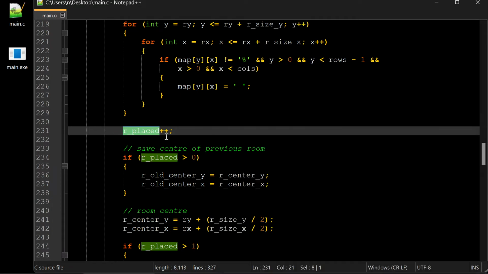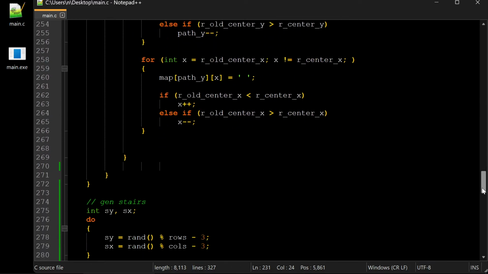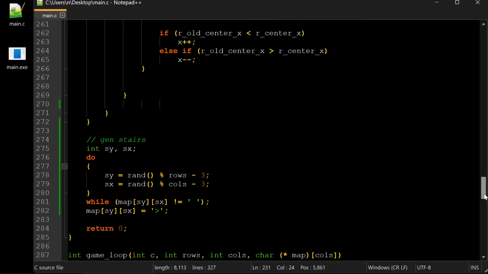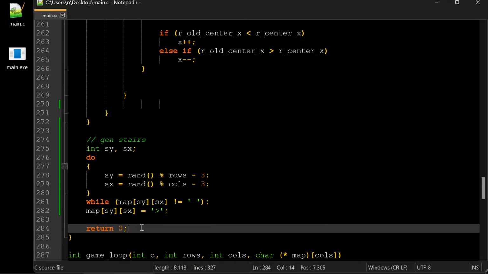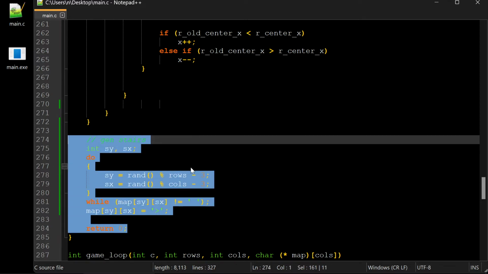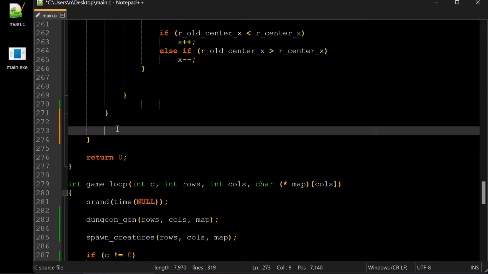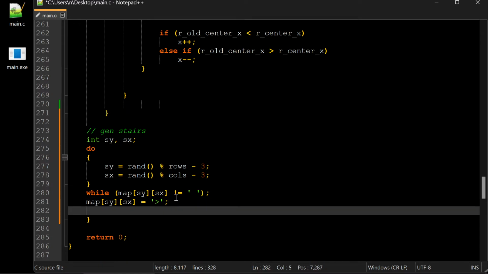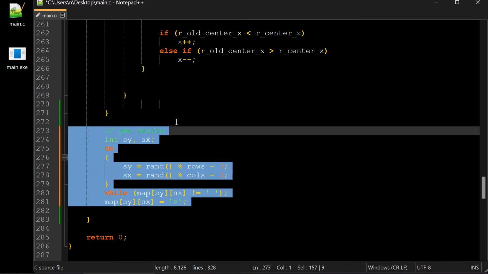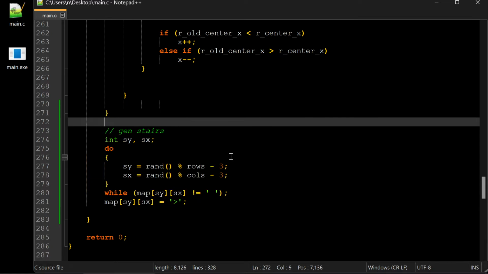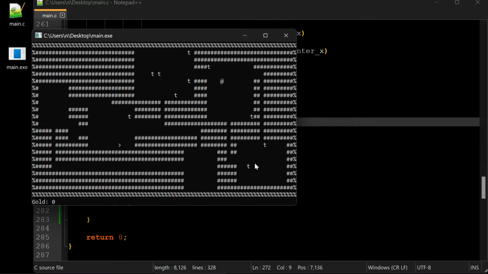Okay, it's changed here. So actually we should move all this stuff a bit up. It should be here. It's good that I tested it beforehand. Should be like this. Let's test. Yeah, now it's better.